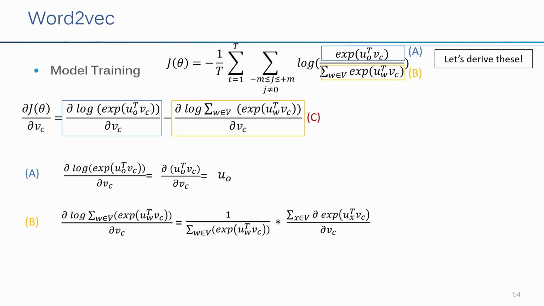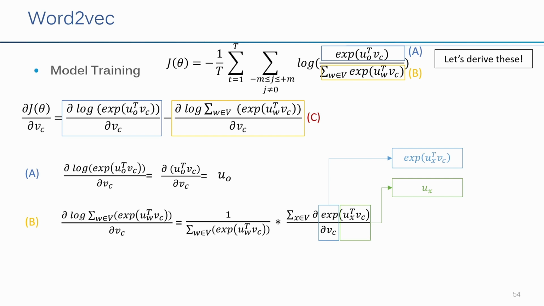And then by doing the derivative here, it's also again two parts. First, the exponential, which is somehow easy for us because we don't have to change anything. The derivative of the exponential is the actual exponential right here. And then the derivative of the second part right here, we already calculated before. So in this case, the derivative of u_x transpose v_c with respect to v_c is simply u_x.